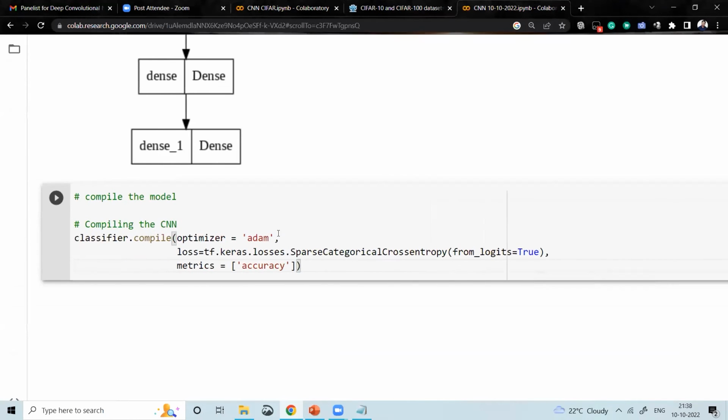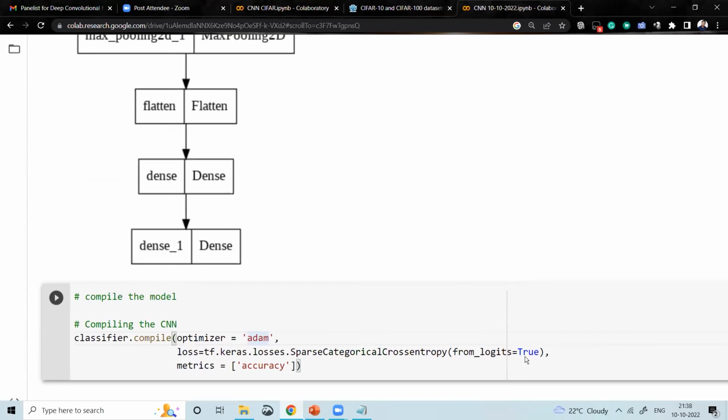Here we are using the optimizer as Adam. There are different optimizers, RMSprop, then you can use SGD. It is for adjusting the weights. Then the loss is equal to categorical cross entropy, if it is a multi-class classification problem, and the metric that we are considering is accuracy.